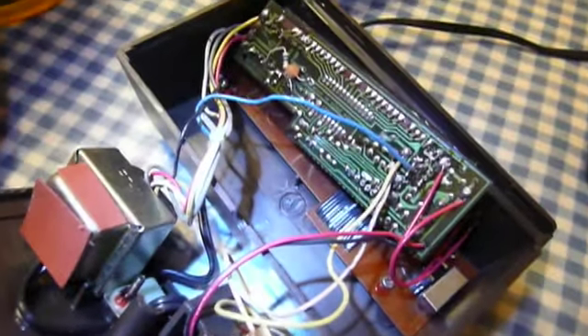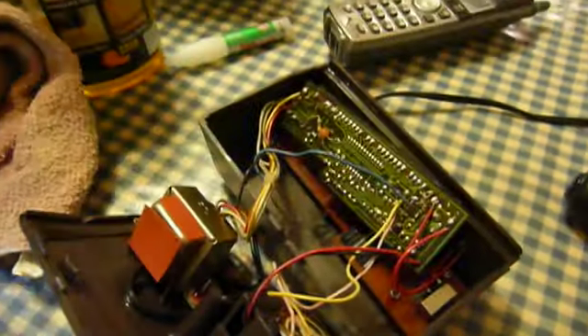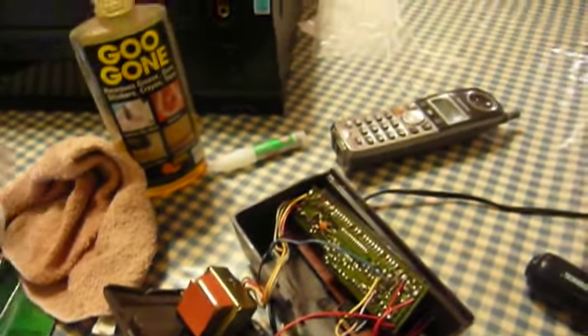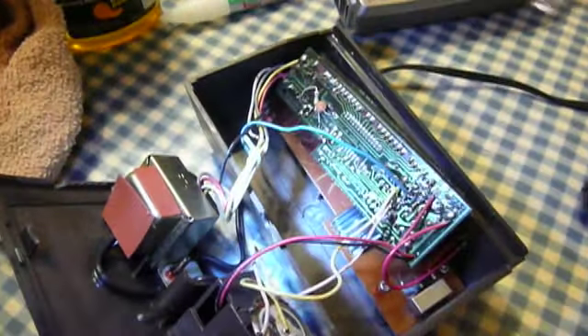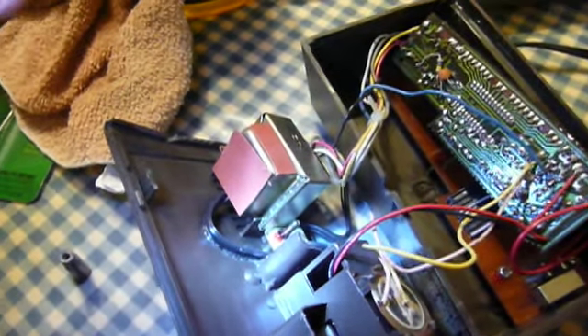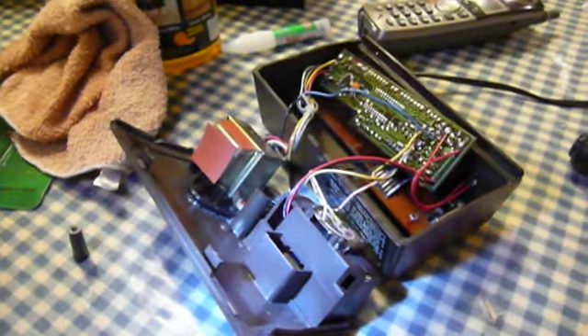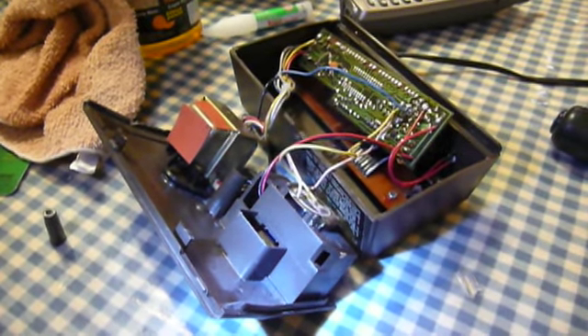Here is probably the hardest part of the repair. There's a post that mounts to the plastic inside the body of the clock that holds a screw that holds the whole thing together. There are two pieces to this: there's the post up here, and then there's the collar down here that the post fits into to help hold the two halves together. I hadn't realized it, but the collar at the bottom has actually broken into two pieces. So I will have to try to super glue those back into place as well, which could be a little bit of a challenge because this is kind of a cramped workspace, and I have to be careful of all those little wires or I'll end up soldering them back on.